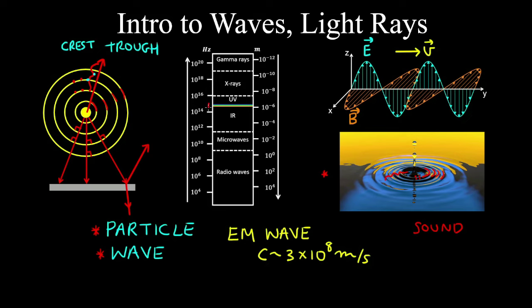Now visible light, or the light that we can see, makes up a small part of the electromagnetic spectrum. This comprises radio waves, which have the lowest frequency, up to gamma rays with the highest frequency. As we can see, frequency increases as we go up the spectrum. For example, you may have a light wave that oscillates like this, whereas at the lower frequency it may oscillate like this. Radio waves have a lower energy than gamma rays, so you have a larger wavelength compared to the upper part of the spectrum. And we're going to use ray diagrams to predict the path of light before and after it interacts with matter.